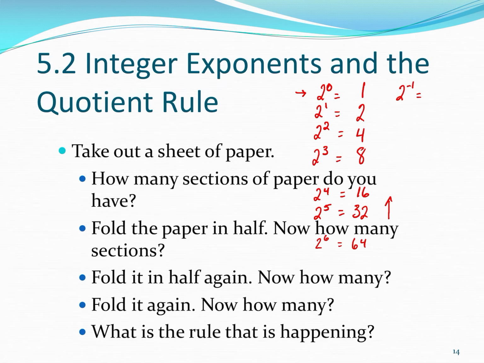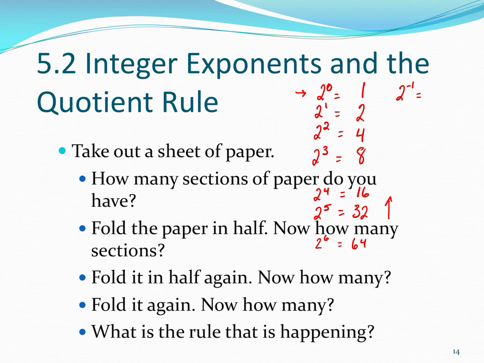The other reason I wanted you to do this is because it leads us into our next exponent rule. So what if you were to continue this pattern? We went to the 6th, to the 5th, to the 4th, to the 3rd, to the 2nd, to the 1st, to the 0. What do you think 2 to the negative 1st would be? Again, pause the video for a minute and think about that. I always have 2 answers that people come up with. People always say -1 or -2. And both of those are incorrect.